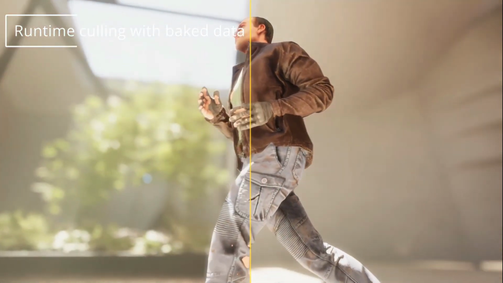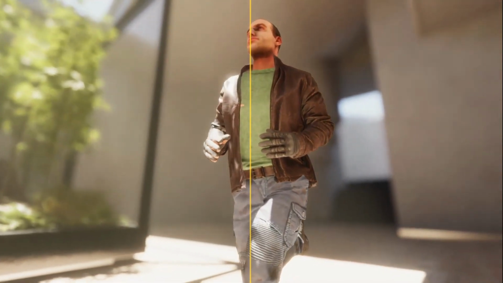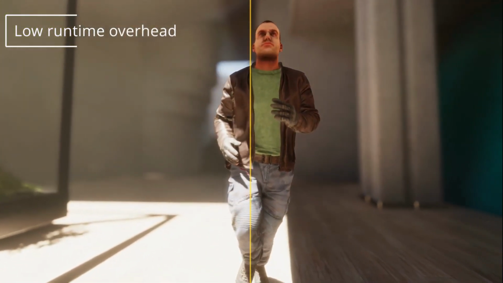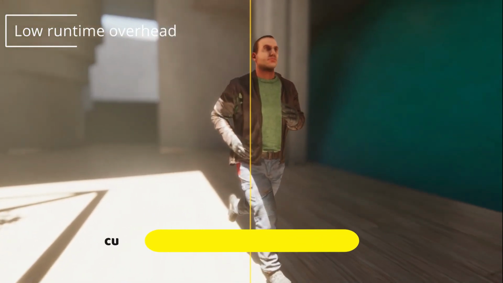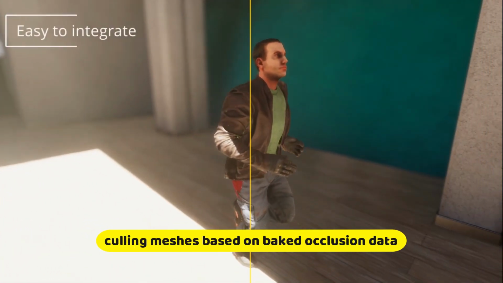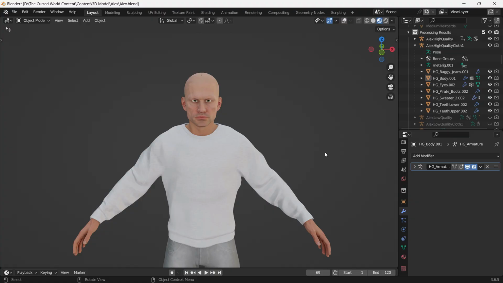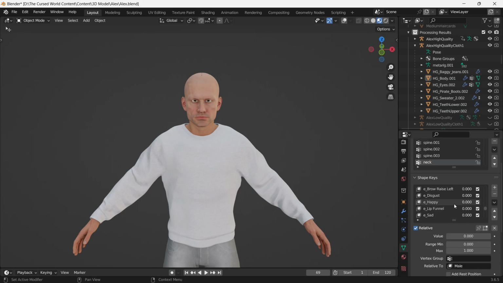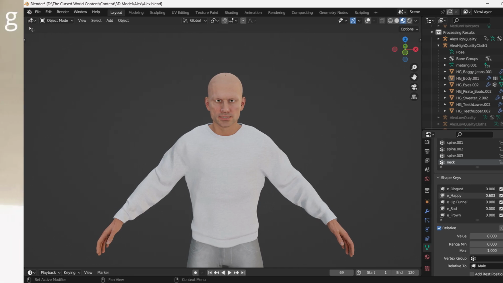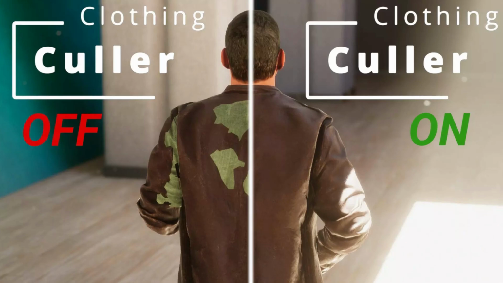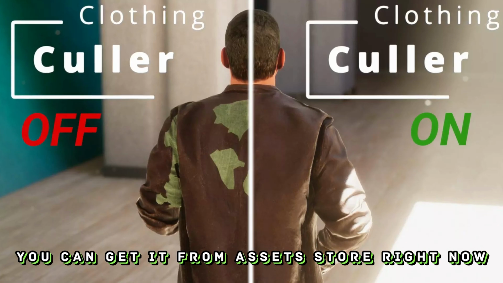Today I want to showcase a nice asset that might be useful for you, the Clothing Culler asset that can solve the clipping issues between your character and clothing. When fixing clipping issues in 3D software, many clothing combinations can be time consuming, and sometimes even break your progress in modeling or shape keys that you have set up for your own character. This asset will help you to easily solve the clipping issues and save time.